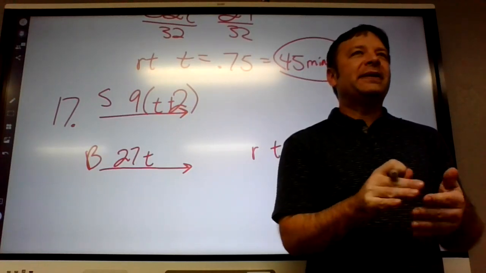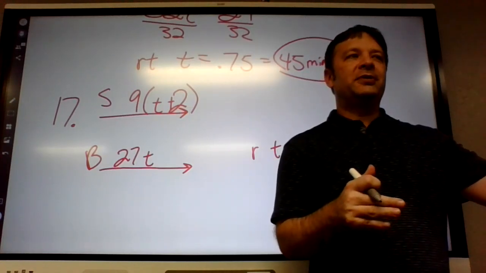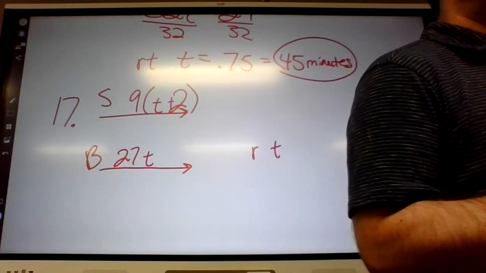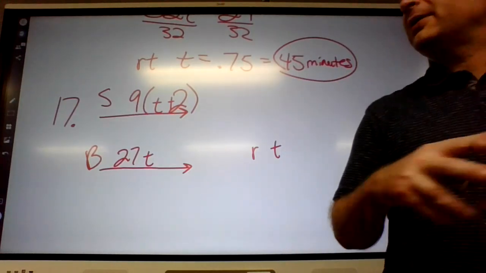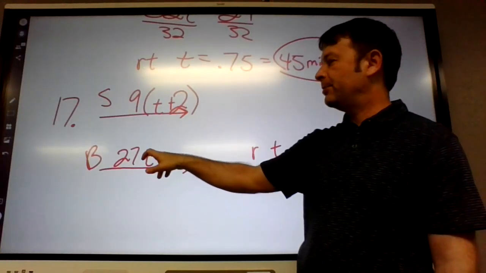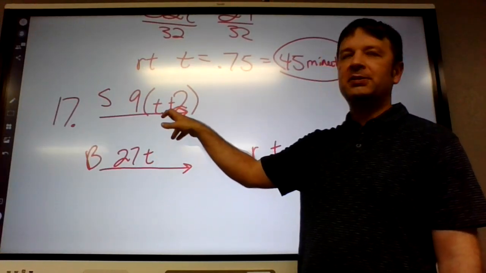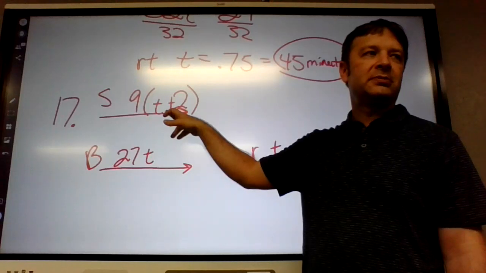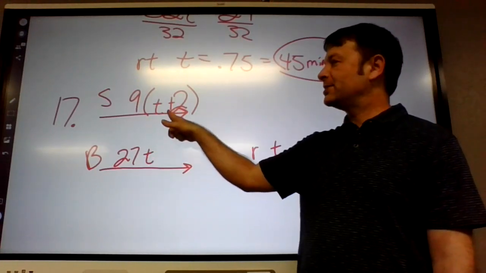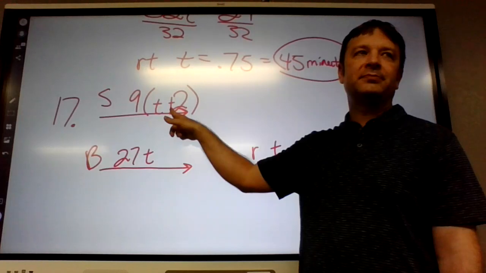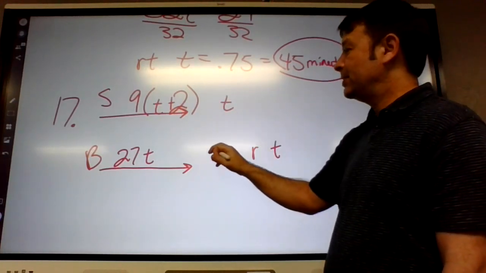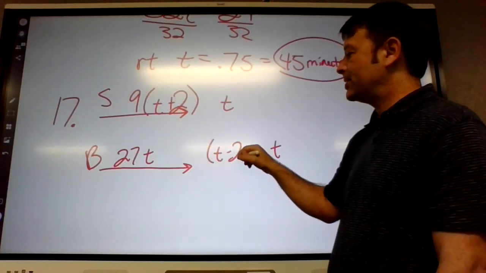No. Okay. I get that part, that he's been traveling further, but I just don't... Okay, well, if his time is 2 hours longer, and I call the brother's time t, I could call his time t plus 2, because whatever this time is, his is going to be 2 more than that. You could also do it the other way. If you call Steve's time t, we could have called the brother's time t minus 2.